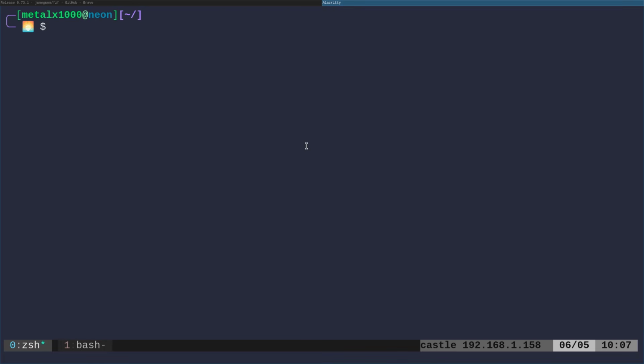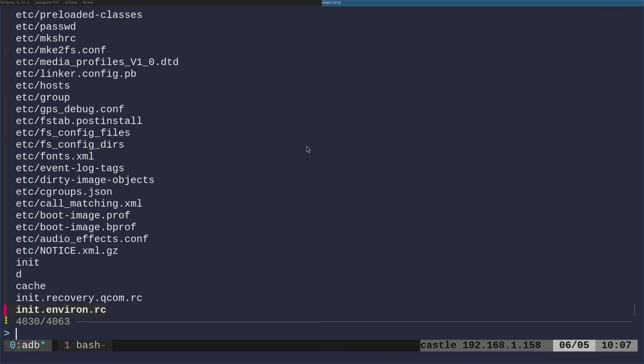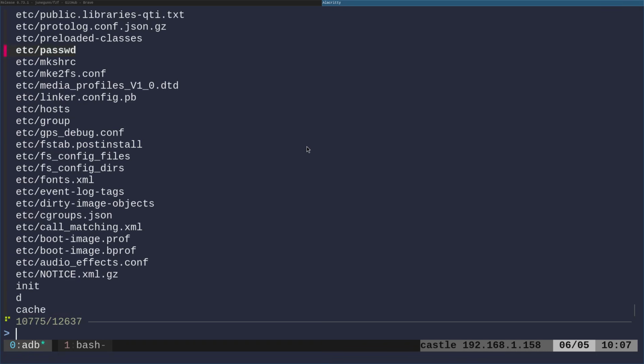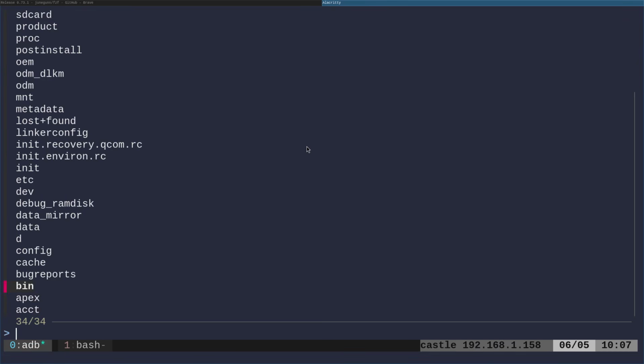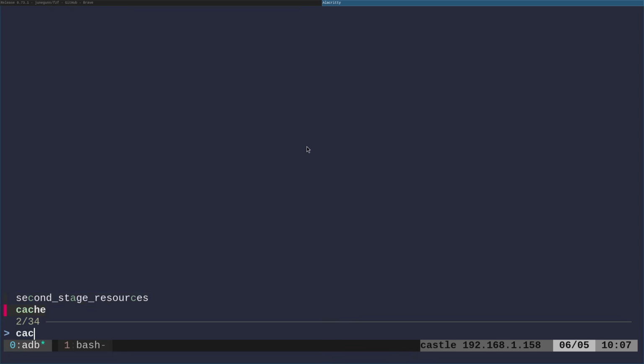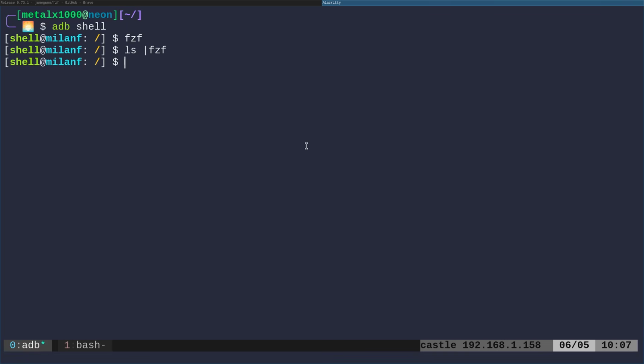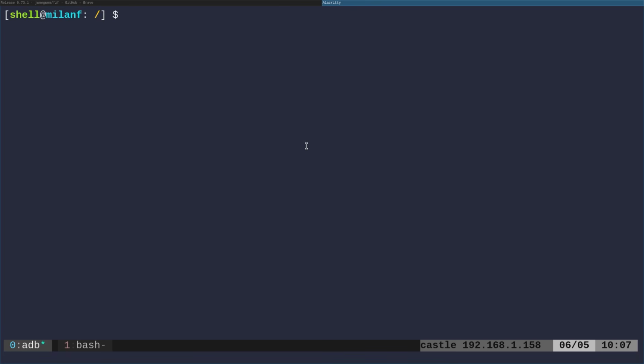Okay, it's rebooted. I got to log in to enable ADB for security reasons. adb shell. And now I should be able to run fzf. Look at that. And it automatically lists out all the files here, or you can give it a list of things like so. And again, if you have never used FZF, it is an awesome tool. But now it's accessible to all your users at the shell. And it's just under 2 megabytes.